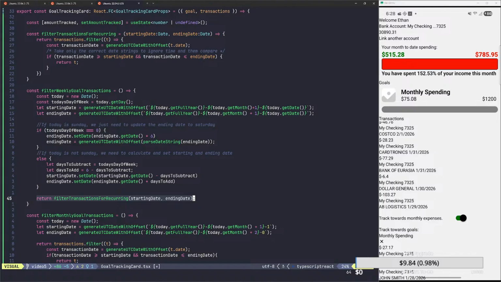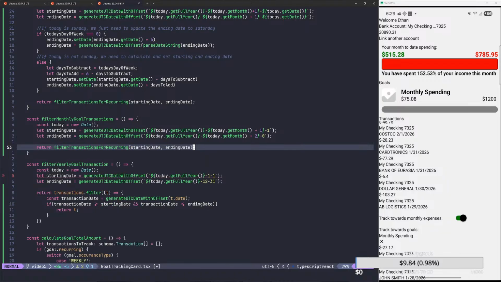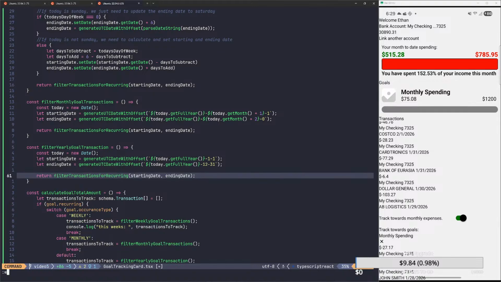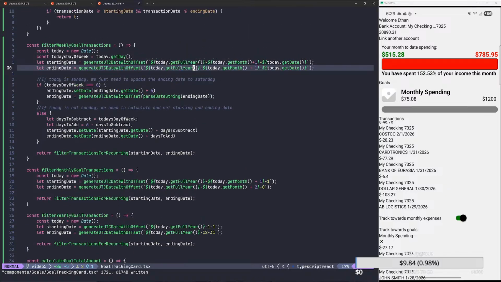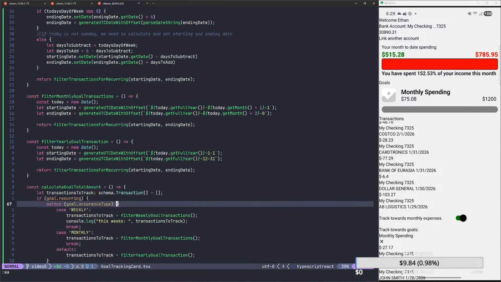Now we're probably going to want specifically a date utils maybe, or a transaction util or goal util or something. But for the time being, this is fine. And then, oops. Gotta love the yoink. So now this kind of cleans this up a lot. The most complicated one is the weekly, because we have to figure out Sunday to Sunday. But yearly and monthly are pretty easy.